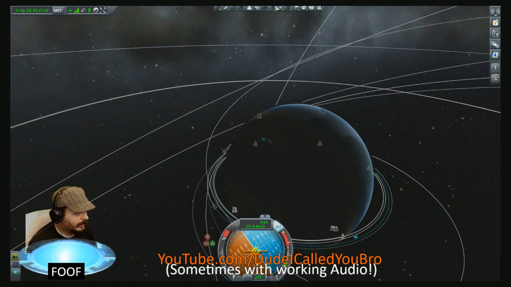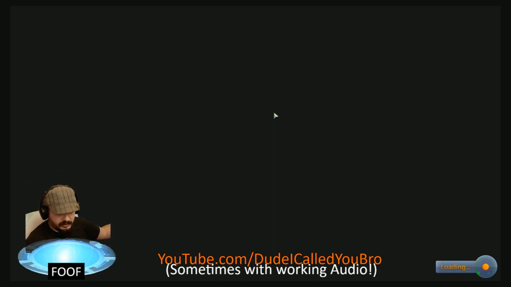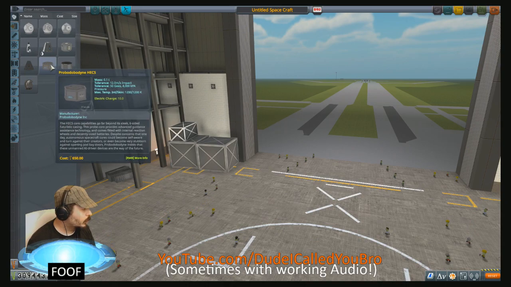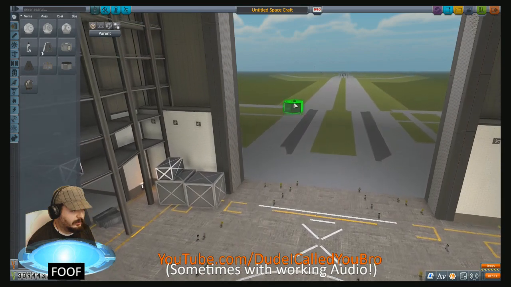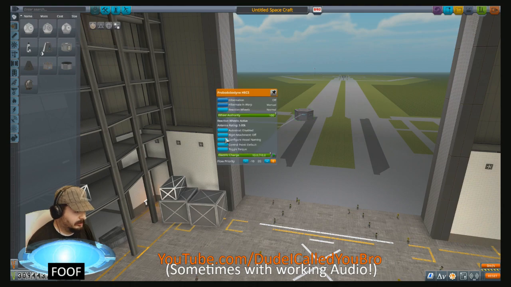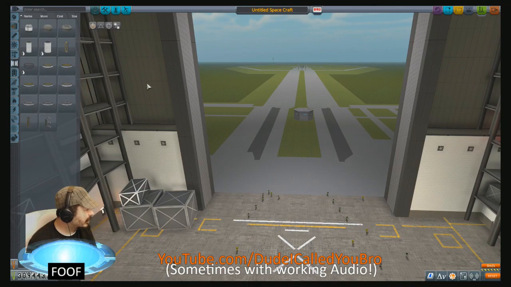So let's go back to the Space Center and start redesigning our capture craft. Which I think I have the basis of it down. I think I remember what I did for the most part. So we want a hex core as our base. Upside down. Control point would be reversed. So we can actually take off with this.